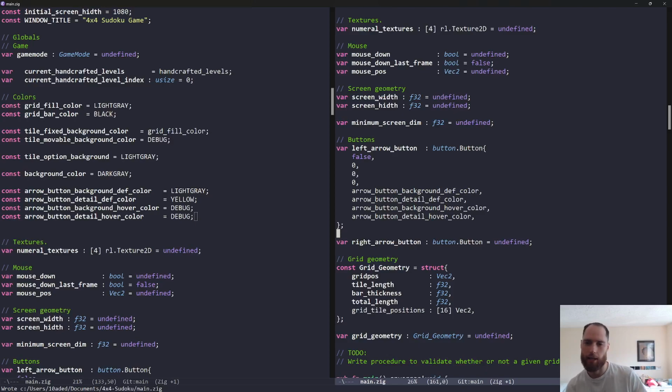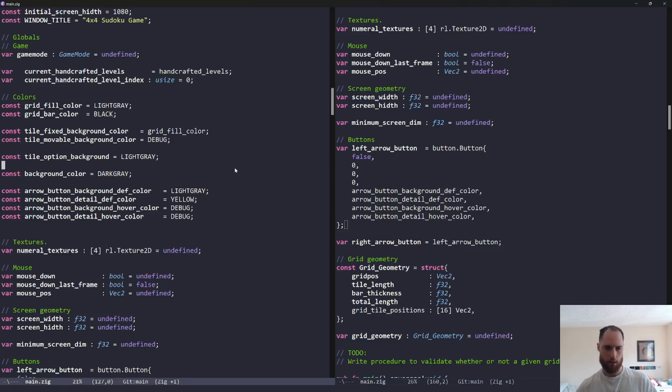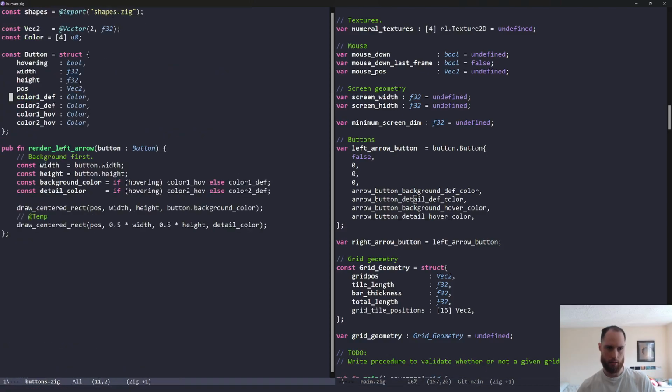And then likewise, so this being a variable needs to equal this. We just want the right arrow button to have the same stuff. So we can just make this equal, copy over all of these values. Let's check the ordering here is right again.